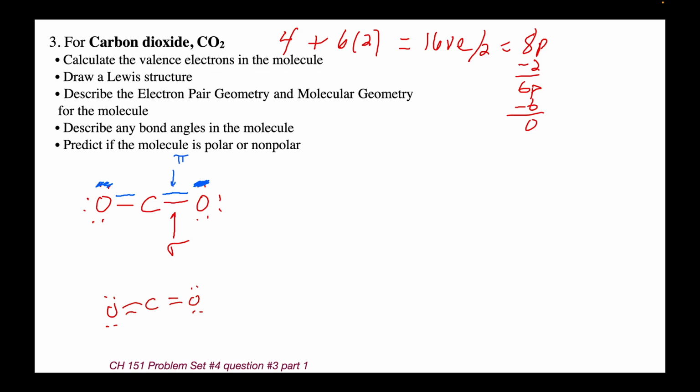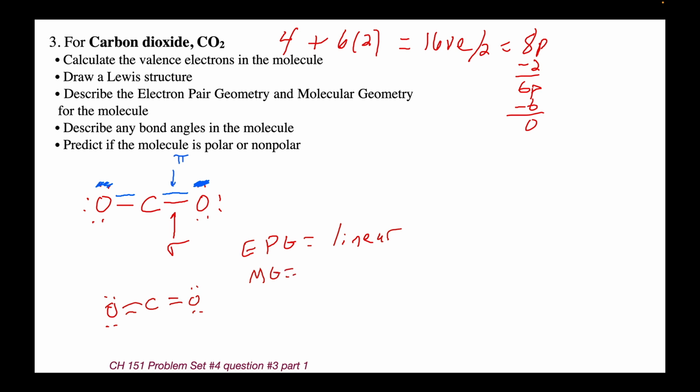You don't have to put in different colors for the pi bonds and stuff like that. Now, electron pair geometry is going to be around the central atom carbon, and there are 2 double bonds around carbon. Now, here's the thing about double bonds and even triple bonds. They count as one big cloud. So carbon has one big cloud to the right, to that oxygen, and it has one big cloud to the left, to the other oxygen. And if there's 2 clouds, that means the electron pair geometry is linear. So this has a linear electron pair geometry.